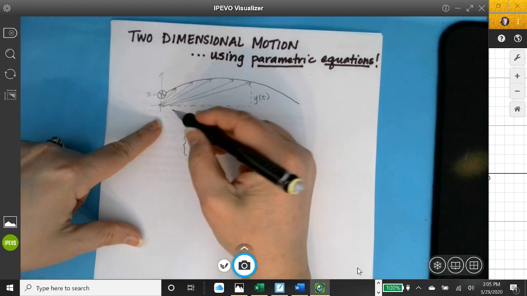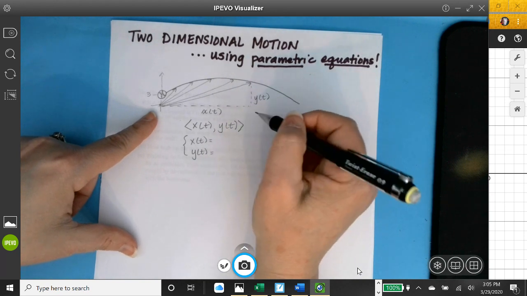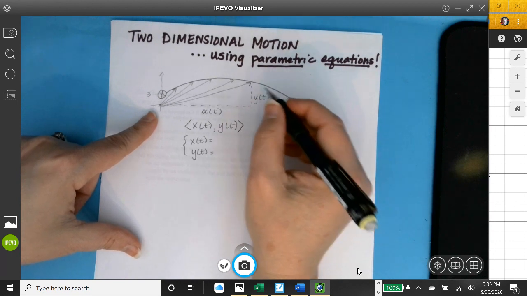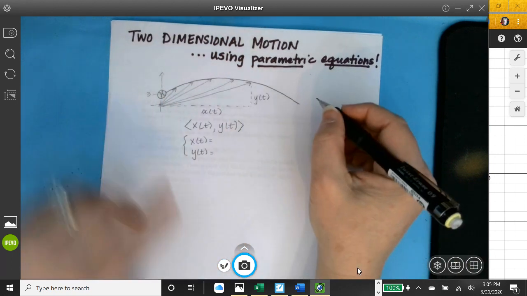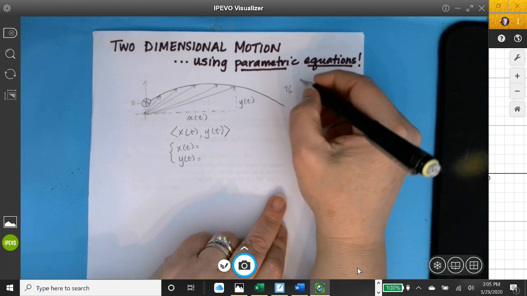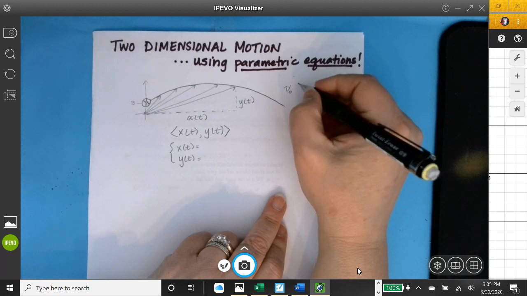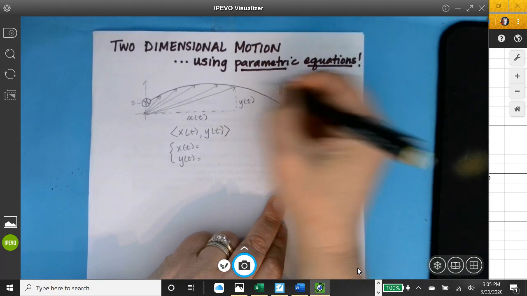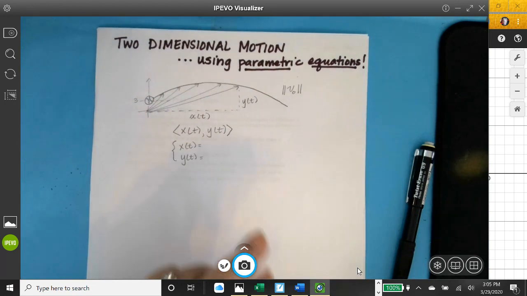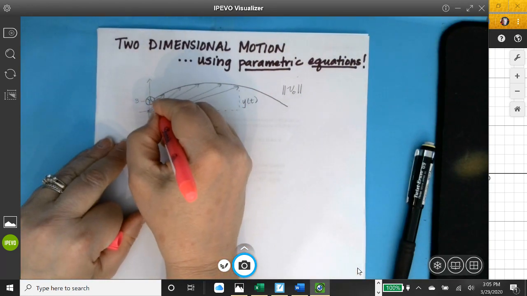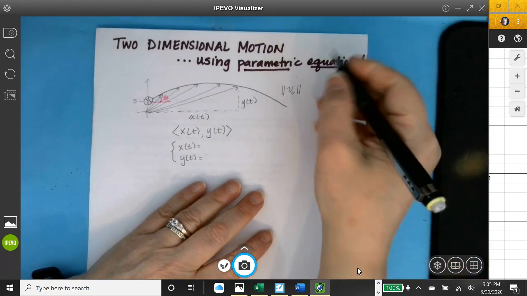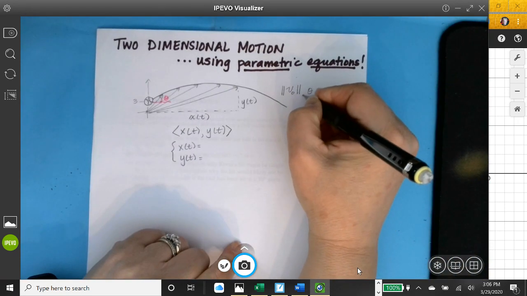Well, how do we figure out what these distances are that the ball has gone in the x direction and in the y direction? Well, I'd like to start, if it's at all possible, with what happens when we throw the ball. Well, we gave it some initial velocity. We gave the ball an initial velocity or an original velocity. And the velocity has a magnitude. And then we threw it at an angle with respect to the horizontal. And you can't really see that angle here. I threw it with an angle, theta, with respect to the horizontal. So I'm going to be given an original velocity and a theta, its direction angle.